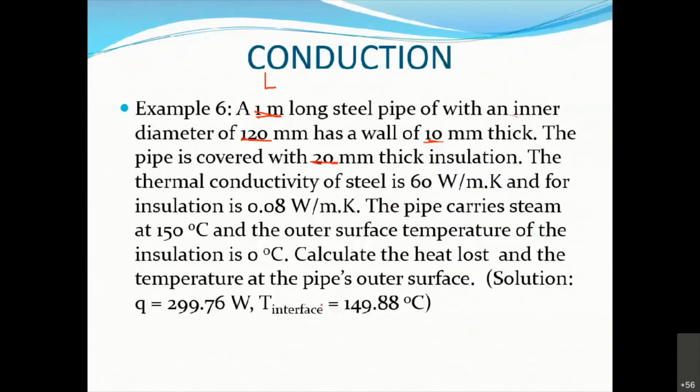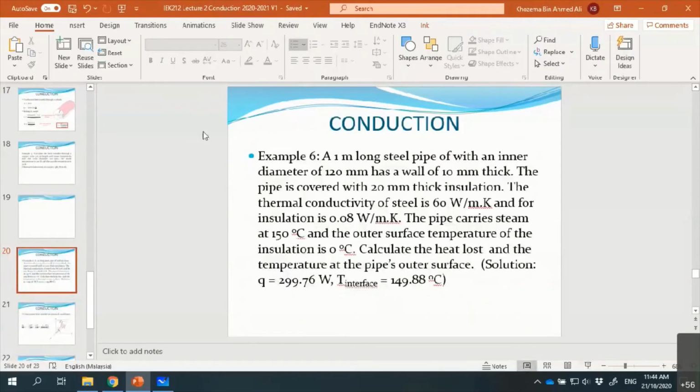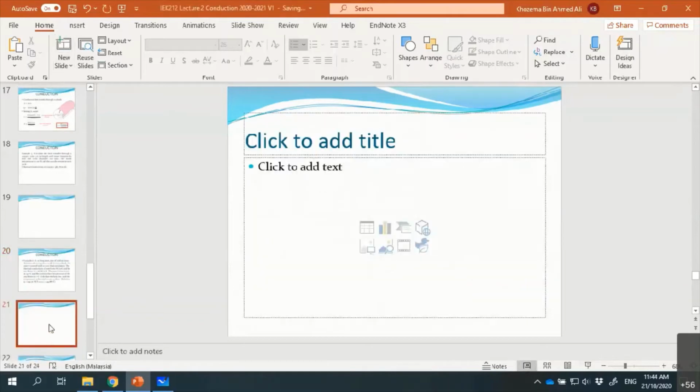So I have given to you the solution. This is the correct answer. So you must be able to use all the informations and try to find the correct answer. For this one, I'll just show you what is the difference between the multi-layer wall and the single layer tube.